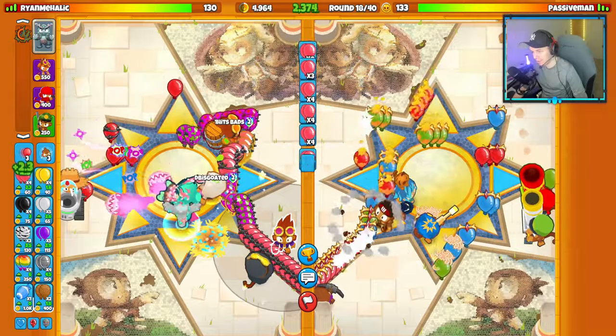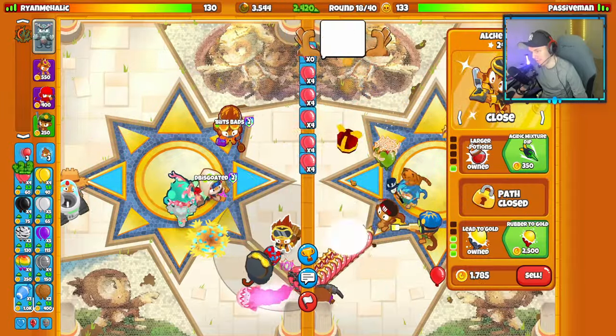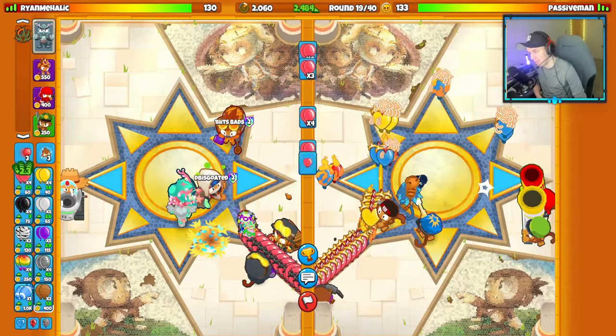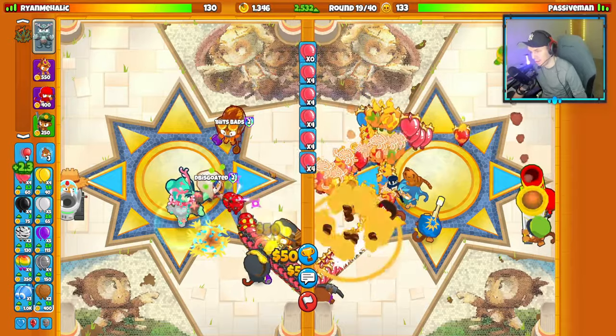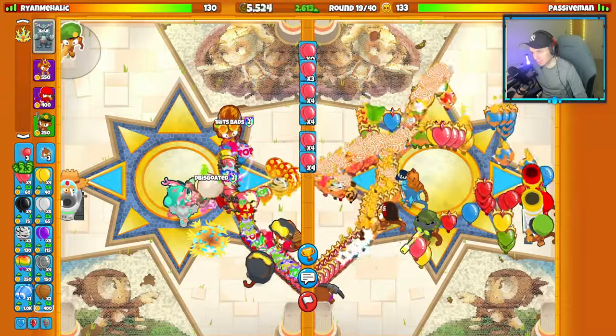Dart, Sniper, Mortar. Yeah, there's no way they defend late game. There's no shot, bro. There's literally no shot. We've got a much, much better late game than them. Ninja Alchemist late game. It's basically Ninja Alchemist late game versus Dart, Mortar late game. And Ninja Alchemist is so much stronger. Plus, we're making Rubber to Gold money here, which is going to be really nice for us.